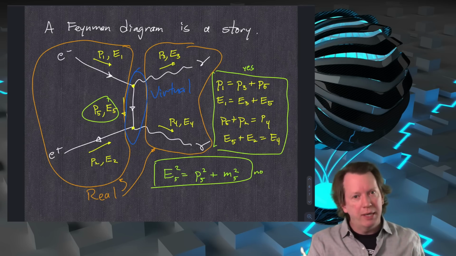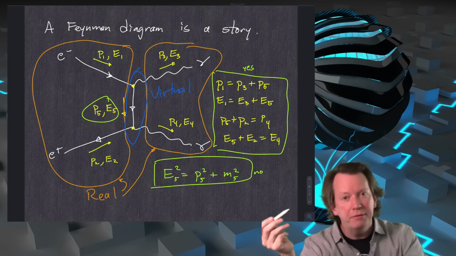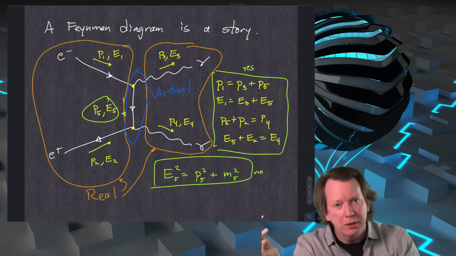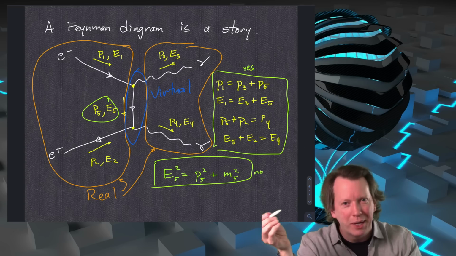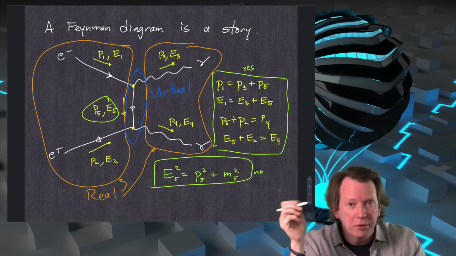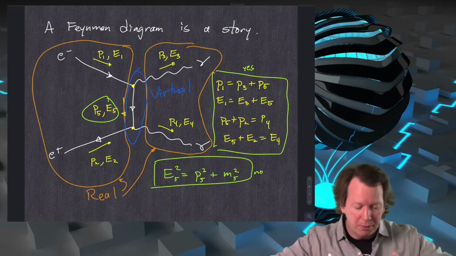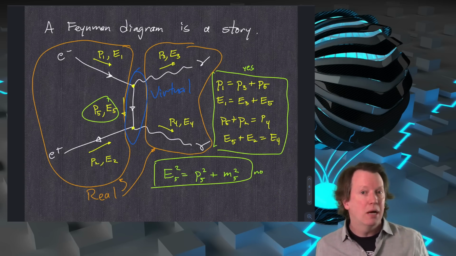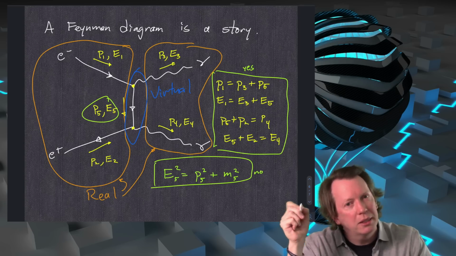The Feynman diagram language says that we can think about what happens in between as if it were a set of virtual particles, but these virtual particles do not move at the right speeds. They do not have the right energies. A virtual photon is not massless. The energy of a virtual particle is not its momentum squared plus its mass squared. In fact, the energy can be anything depending on just making energy conservation come out right. So they're not really particles, but they're a convenient calculational device.